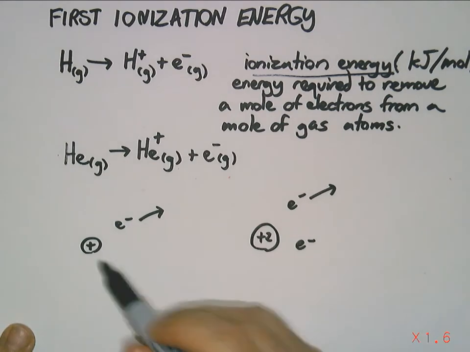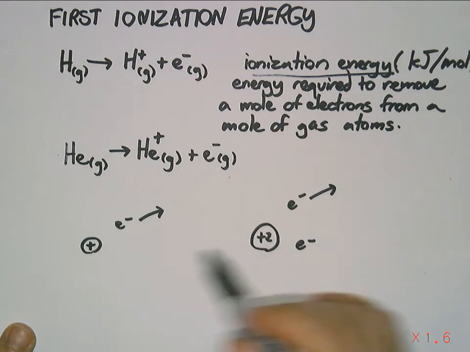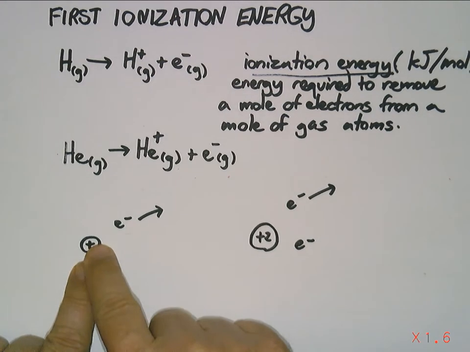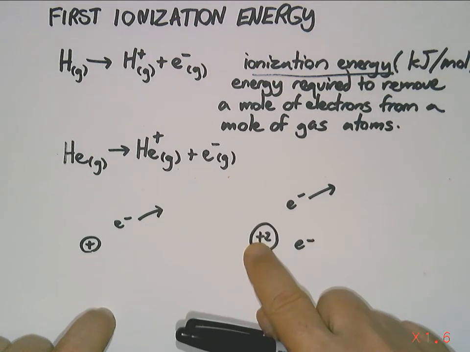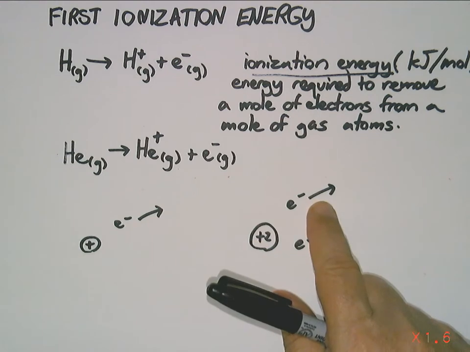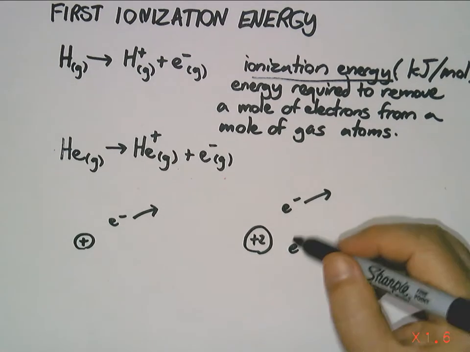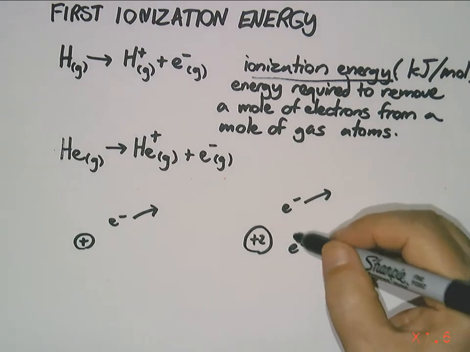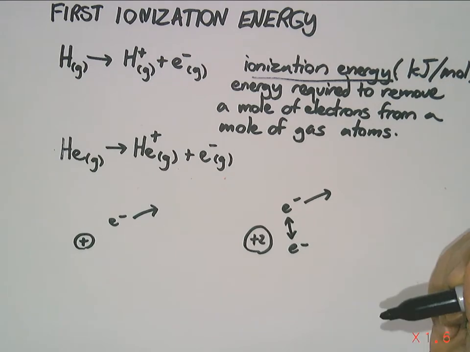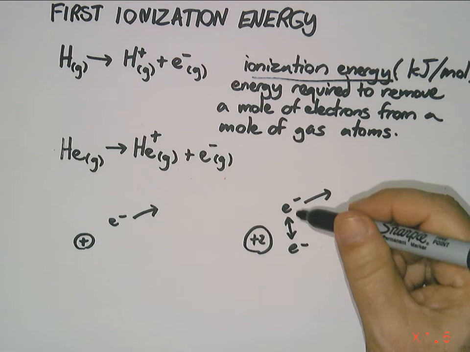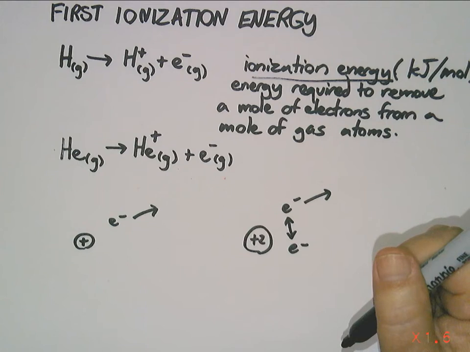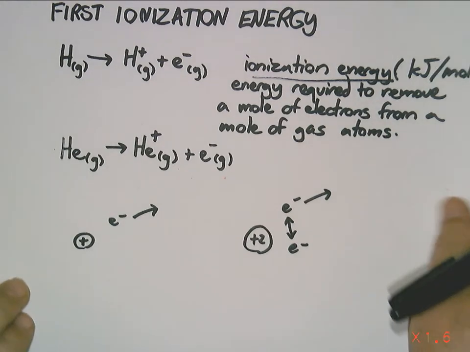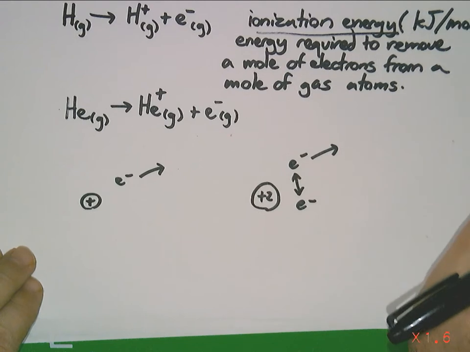Well, I think this one will be a little bit easier in one sense, in that you're only pulling it away from a +1 charge. It's going to be harder to pull an electron away from a +2 charge, right? So I would expect this to have a higher ionization energy than this one over here. You also, though, have this other electron in there, and electrons hate each other, so they are repelling each other. So it's pushing it out. The nuclear effect is going to be the stronger of the two. Okay, are you confused? Well, there's an easier way to think about this.